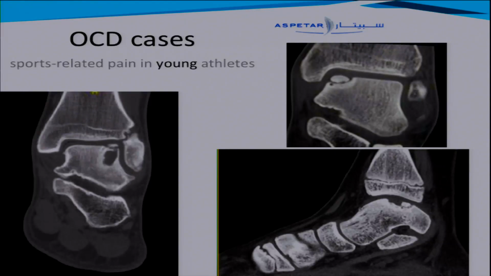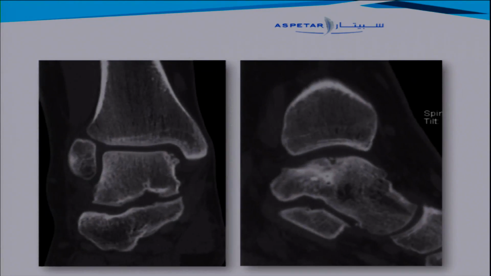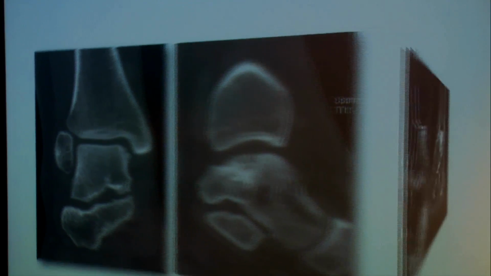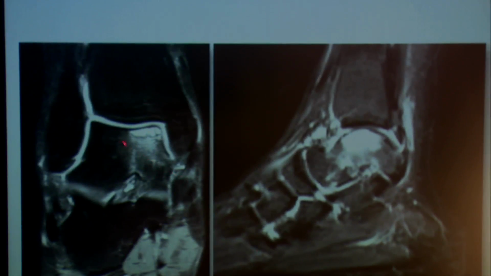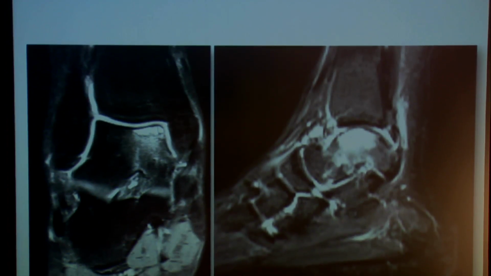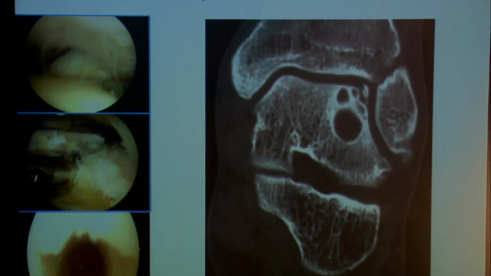Here you have a very big defect in a young person. On the other hand, when you have ATFL instability, it can give deformities due to the shifts. So you always have another type of lesion. Another case shows that the articular cartilage tends to be good, but there is just a big cystic change underneath. Every time we have to go back and think, why is it painful and how do we treat it in the most proper way?